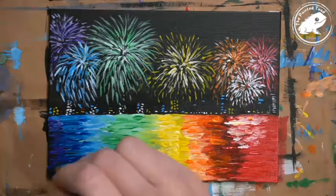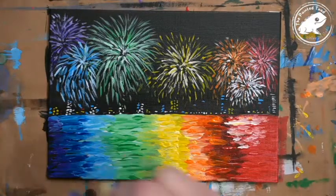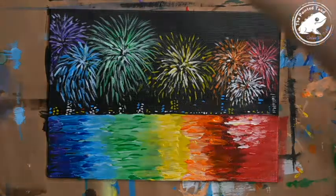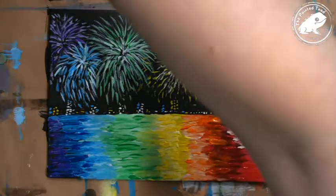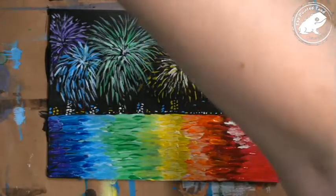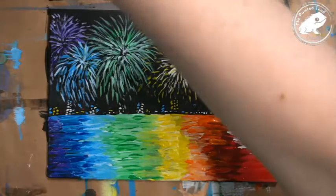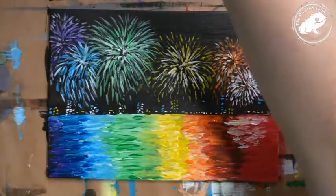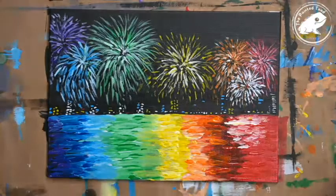And some of that can mix in with your blue. It'll look kind of cool. All right. So looking pretty good. The last finishing touch I'm going to do is I just want to add a bit of texture with some black, just to get that dark water look that we've got over here a little bit.